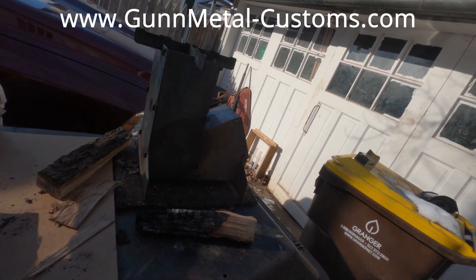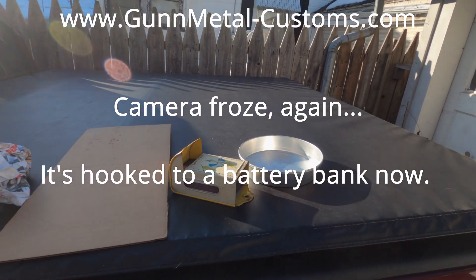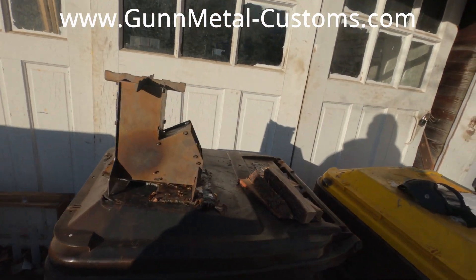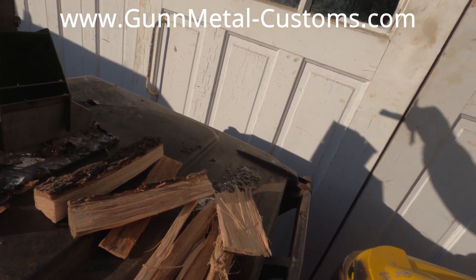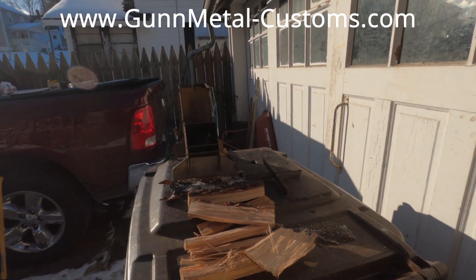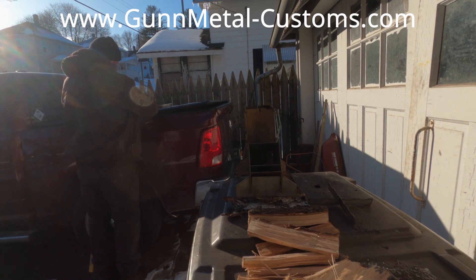This is all I used to start it. Alright, next day - it is eight degrees out, so it's a good day to test. I have a little paper, a little piece of cardboard, some chunks of wood. This is apple wood that I use for my smoker, but you can use whatever you want. So I'm going to take that grate off and we'll start a fire in here. It's really not so much to show you how to start a fire - I hope if you're watching this you probably know how to start a fire - more to show you how it works.